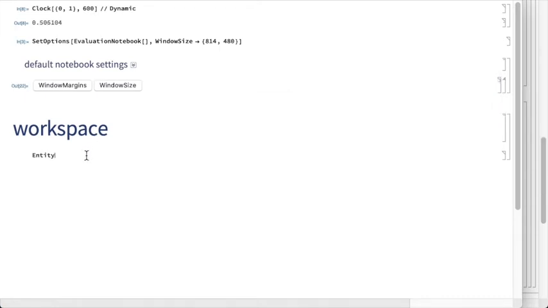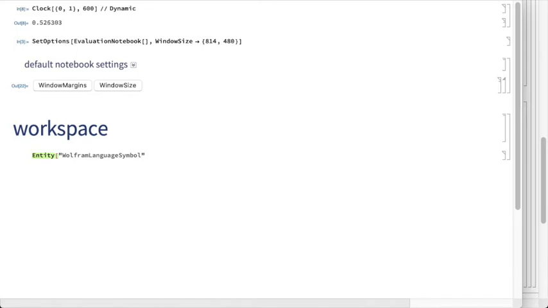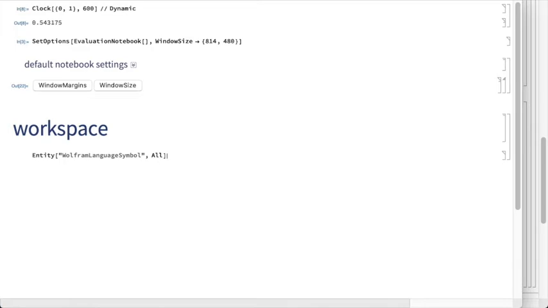Yes. So this is an entity that represents, well, it doesn't represent anything. This is a type. This is asking for entities, and this is getting an entity class, I think.